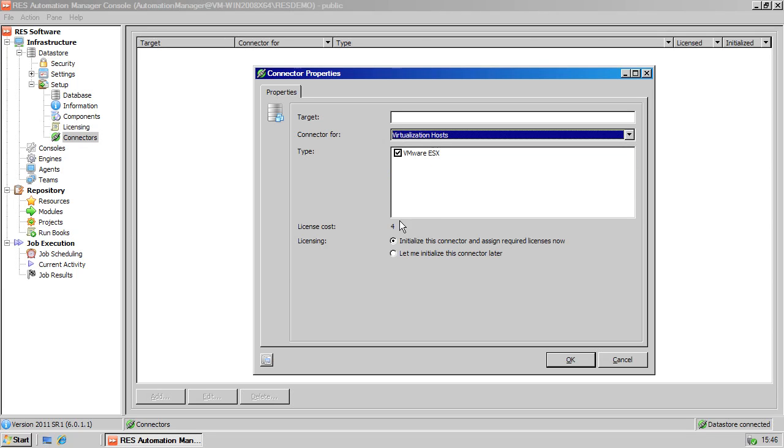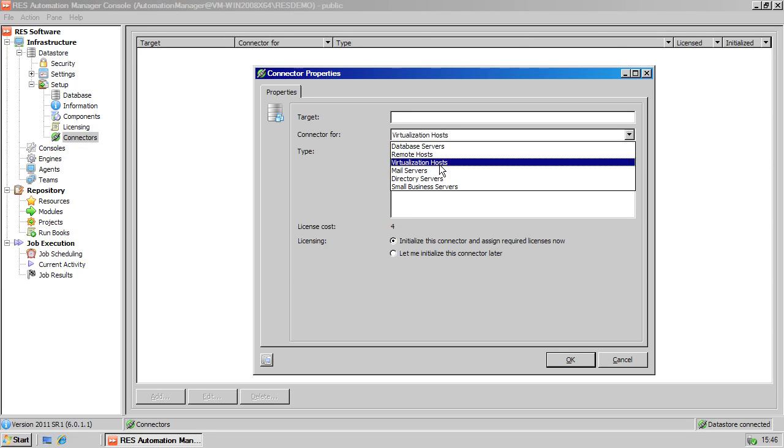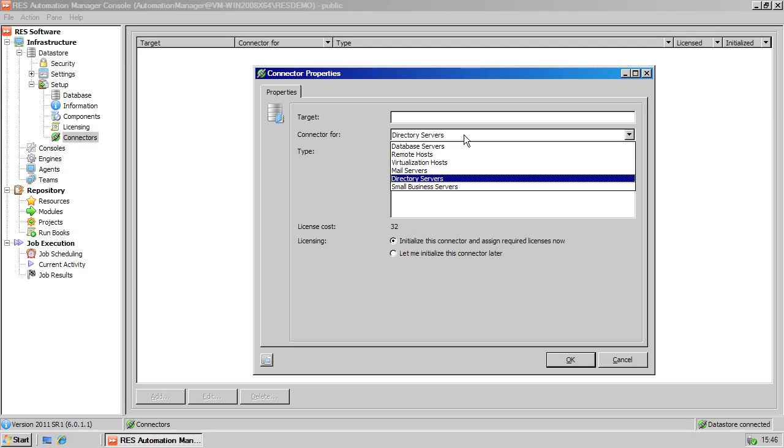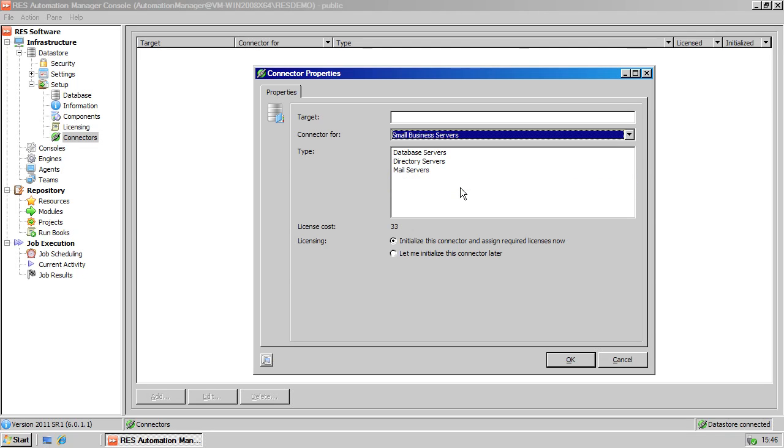If I want to communicate with a virtualization host, I require 4 licenses. An Exchange server requires 16 licenses, and directory services require 32 licenses. Also, to help support with Small Business Server, we have an SBS option which takes 33 licenses from the pool.